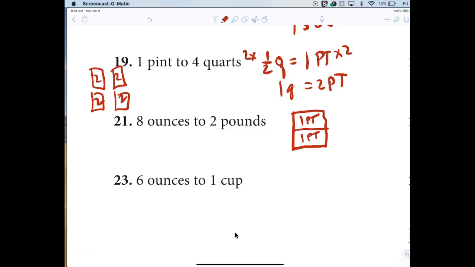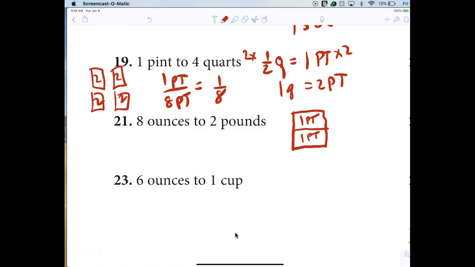You're not just saying, okay, that's obvious. Draw a picture if you're unsure, and then pretty soon your brain will make the connection. When do I multiply? When do I divide? That's what I'm trying to tell you. All right? So we now said 4 quarts is 8 pints. So now it's just 1 pint over 8 pints, which reduces to, what happens to the pints? They just disappear. Right, so it's just 1 over 8.